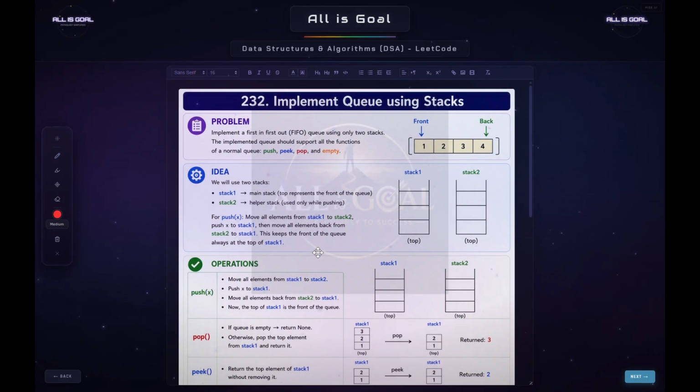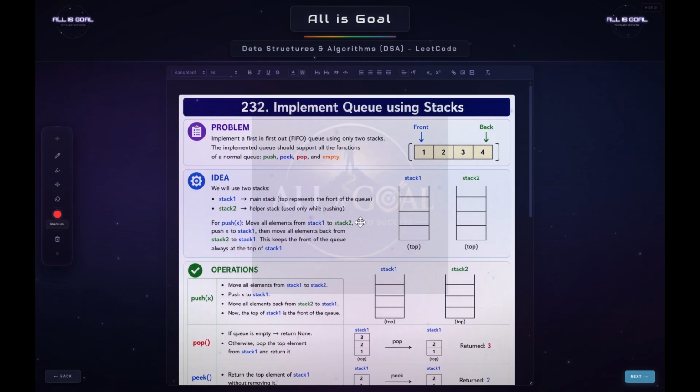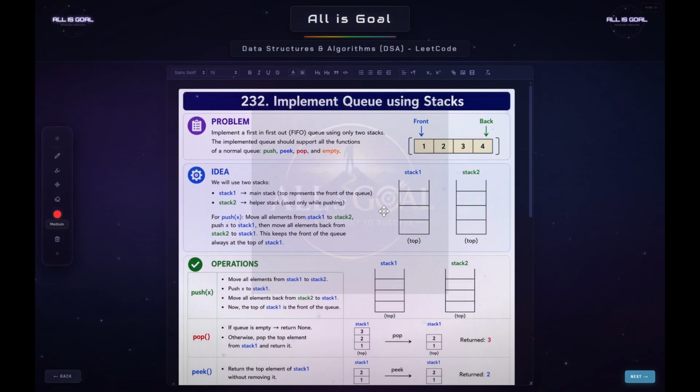Now after understanding all the explanation, we will move to the main part, that is the code way. So we are going to code it out. Okay, let's move to the compiler.